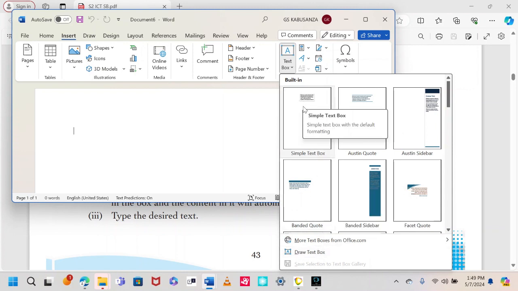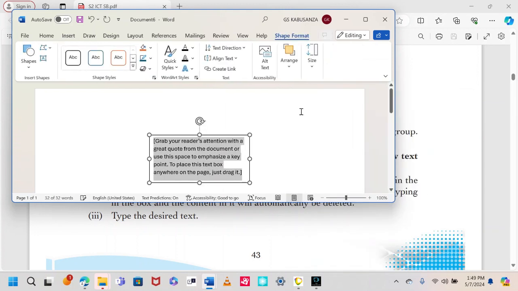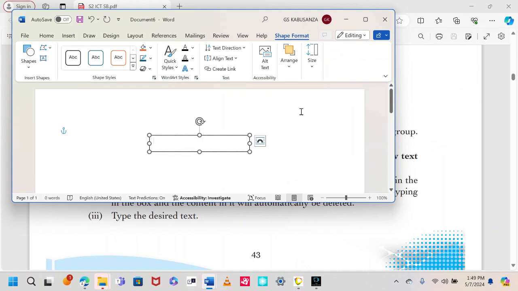I am going to use these two ways. First of all, let me begin with the built-in text box. Let me click on this here. You see, I can delete and write my desired text.